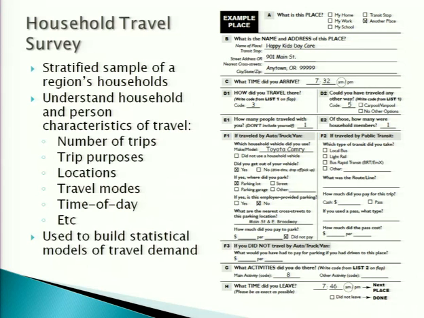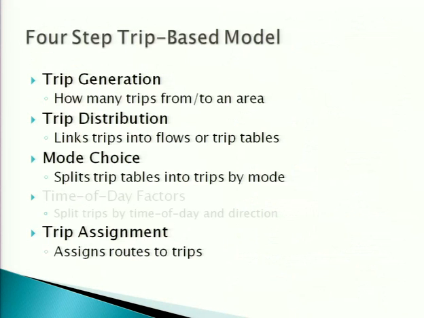The response rates vary with different populations, but it really is the key data source to build a travel model, because it connects everything up. It connects different types of households with what kind of travel patterns they have. So those are the main inputs that go into the model.